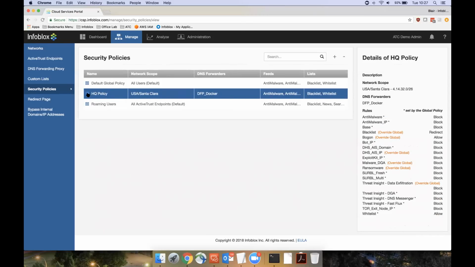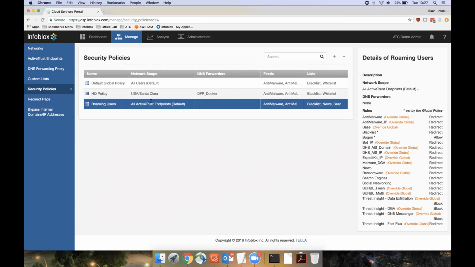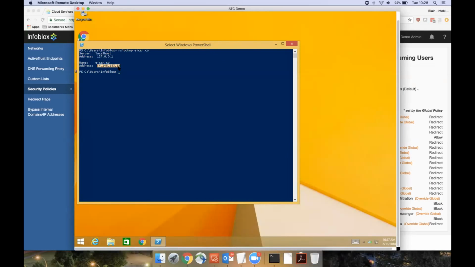If we have a look at how the policy is configured, I can see here that the base feed, so these are all of our threat feeds that were discussed earlier, all of our threat intelligence, the base feed is the one that's covering that icar.co, and it's set to block in this policy. So that DFP system that got an NX domain is because this policy is set to block. This policy here has the same feed that's set to redirect. And so when we make that request on the Windows system, we're actually getting a redirect address. That redirect address can redirect to something like a landing page, an internal IT page, or some kind of other page that will pop up in the web browser when I make one of these requests. And the user will see, this was a bad request.